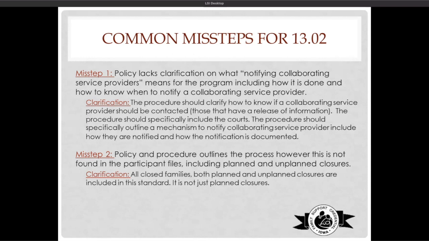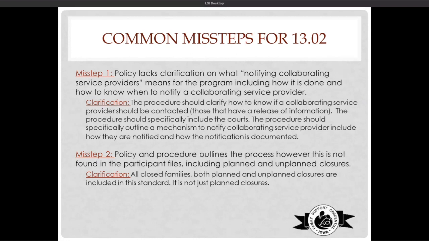The other thing that we might see frequently is that there are no collaborating service providers. I recognize that probably happens quite frequently. So the check there would be, how would reviewers know that was the case for that particular family, that they would have notified collaborating service providers, but there wasn't anybody to notify?